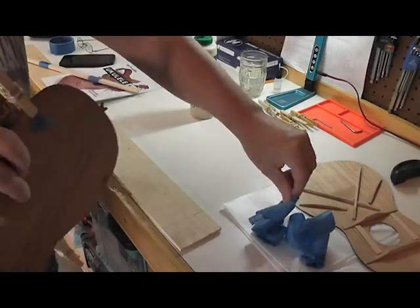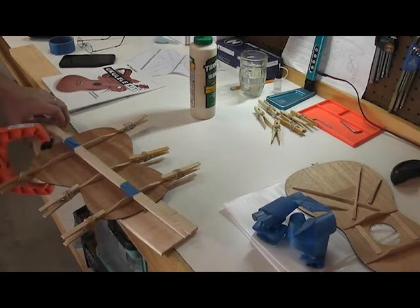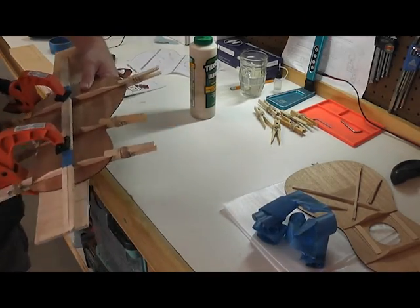I'm just using Titebond 3. Recommend you keep it clamped for 30 minutes to an hour. And I believe all the braces I kept clamped for at least 45 minutes to an hour before I moved to the next step.